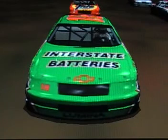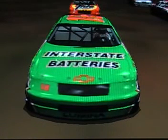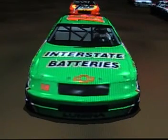So this will be a 3-heat race in the Castrol GTX Cup Series, since this track can only fit 20 cars. I should say 21 actually, but whatever. But anyway, how this race will work here. This is an off-road track for these cars. Heat 1 consists of the first half of the field, and Heat 2 will be the second half of the field, and the top 10 in each of the first 2 heats will go on to the main event. And the winner of the main event, of course, is the overall winner of the race.